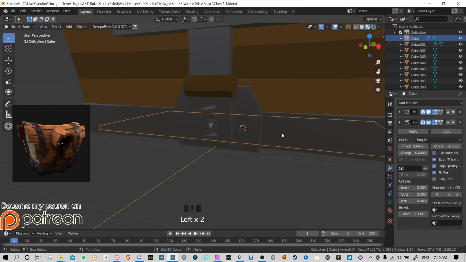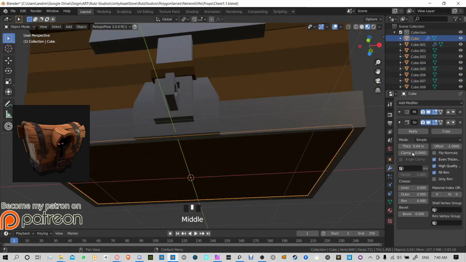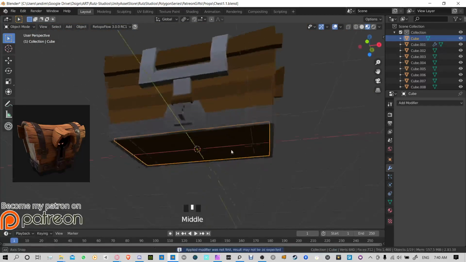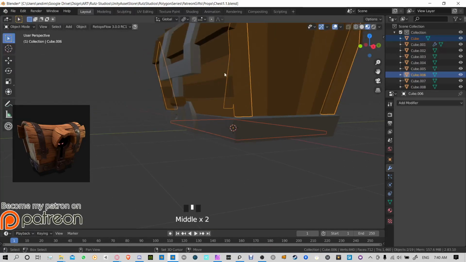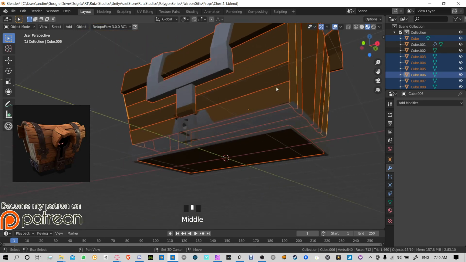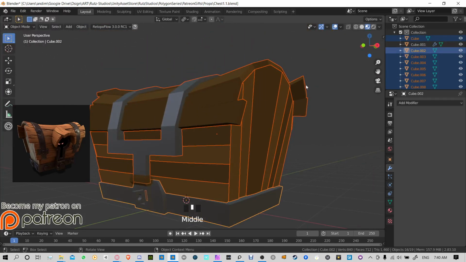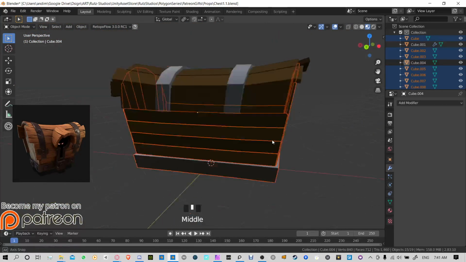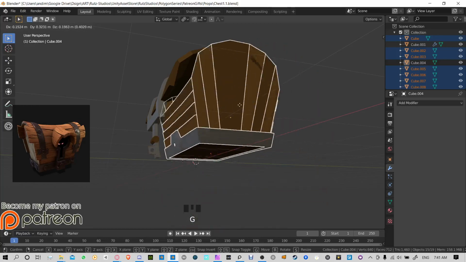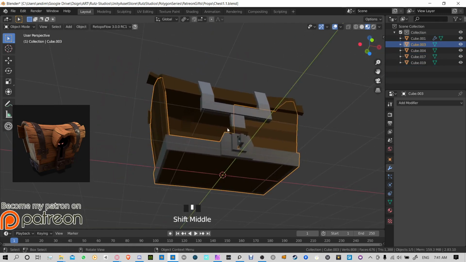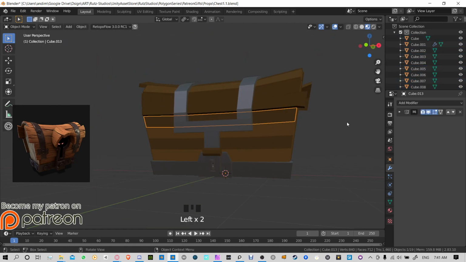Going back all the way until there we go. So one of these guys, there we go. We had modifiers. We really need to make sure those modifiers are not on because things break. And like I said, it's common. It's okay. Things break, and most of the times it's because you missed something. So let's try this again. I think I got rid of all the modifiers. Just try it. And no, I did not. These guys had the mirror.